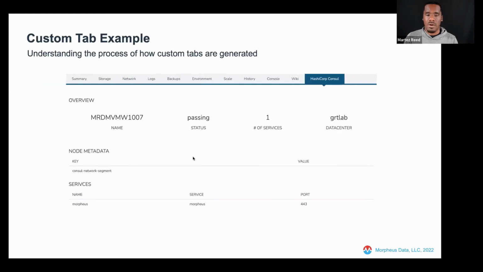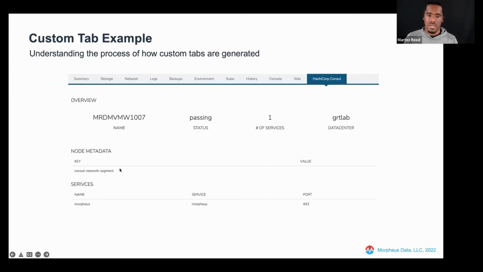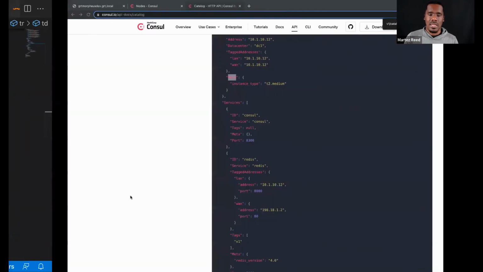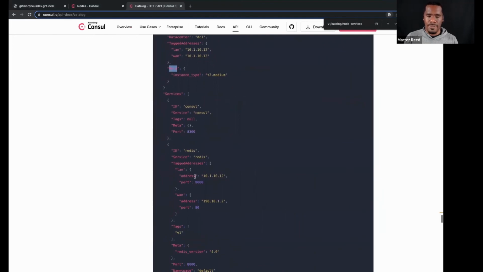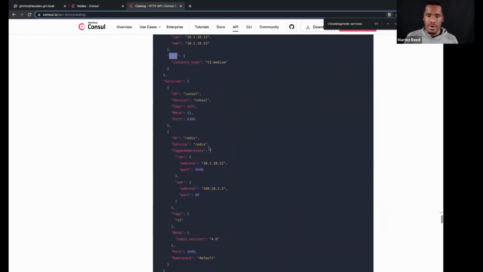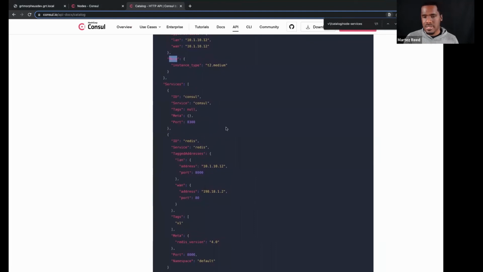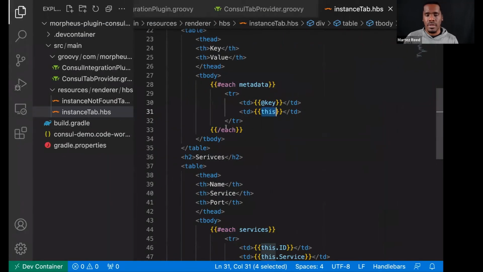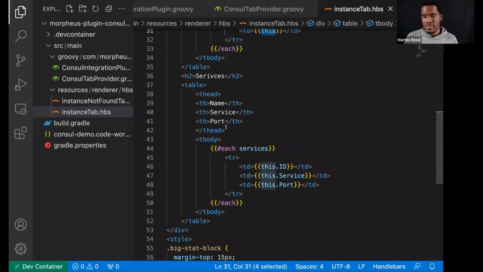And so now we've got this section, which we pulled back from the metadata payload that we passed. And then we also want services. So we want to only pull back a subset of the data within our services. If we take a look at the services payload, there's a couple of items that are actually pulled back as part of the services, things like tags and additional information that we don't necessarily want to show in the UI. And so we're going to parse that down to just exactly what we want. In our example, we just want the name, the service, and the port.